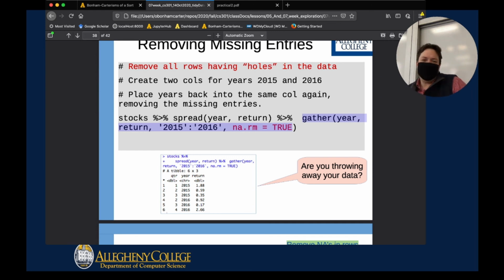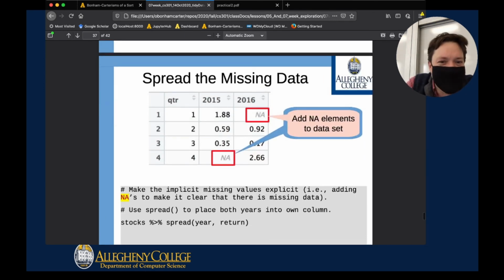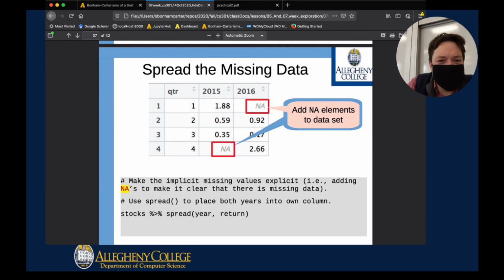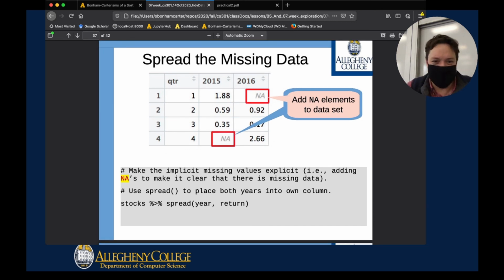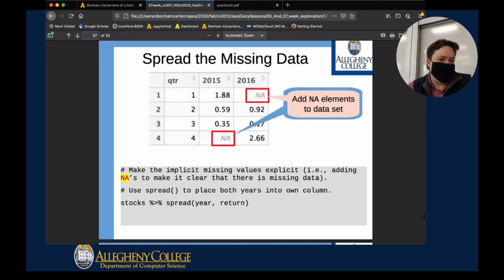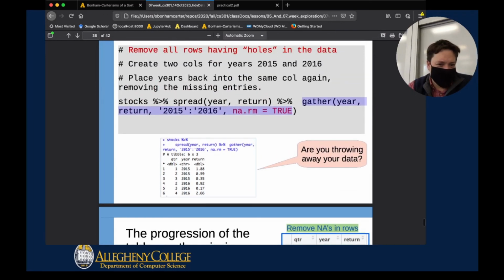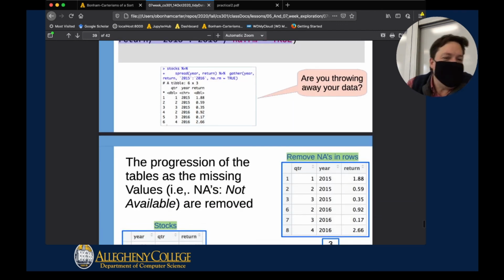But one thing I will say is that you have lost information in doing this. What do I mean by losing information? Well, imagine that maybe I need to know that there were 4 quarters in a particular year, even though I don't have the first quarter for the year 2016, and I don't have the fourth quarter for the year 2015. Maybe I need to know that I had 4 quarters to begin with. In this table here, you can't see that there are 4 quarters. Of course, the word quarter suggests that there are 4 of them, but we don't know that maybe some other data was cut. We don't know that things were missing.